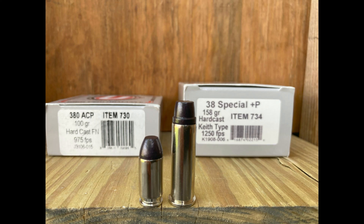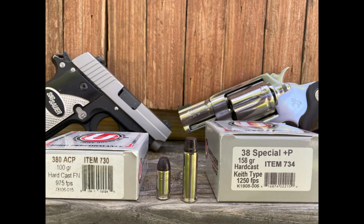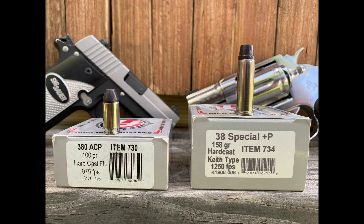A family member asked me to conduct this penetration test and I gave in to my curiosity on how these two micro firearms would fare in comparison to our standard handgun calibers using hardcast ammunition. I know that barrel lengths and ammunition are not comparable, but these are the only two firearms in these calibers I own and this is the ammunition I have for them at this time.